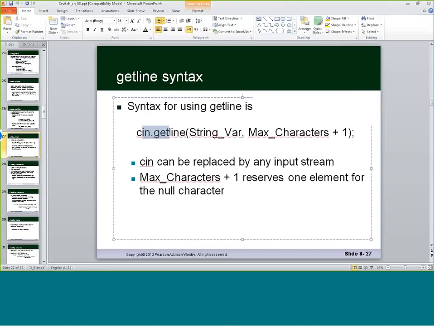We've seen this. Okay, we call cin.getline. getline is a member function of cin. Then we put our C string and our number of characters plus 1 that we want to read. Again, it's just an input stream. We can replace cin by anything. All input streams have this getline member function, member method.